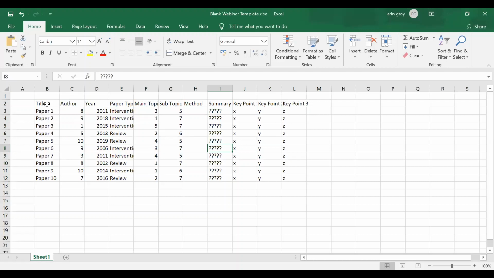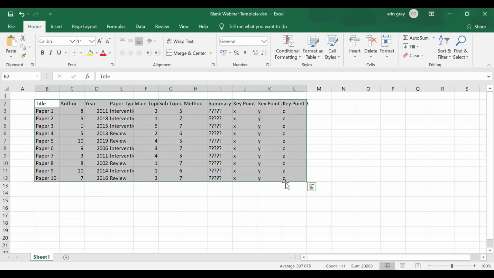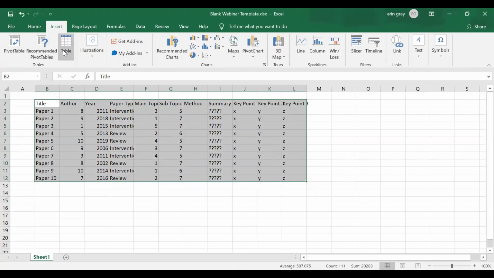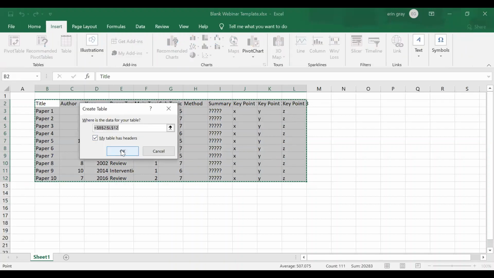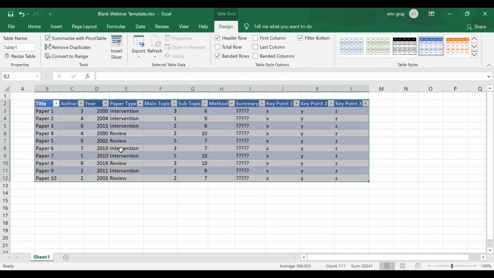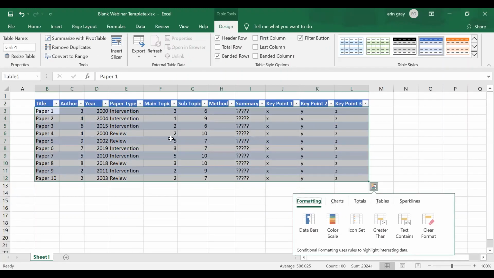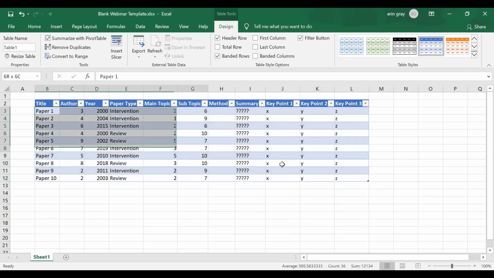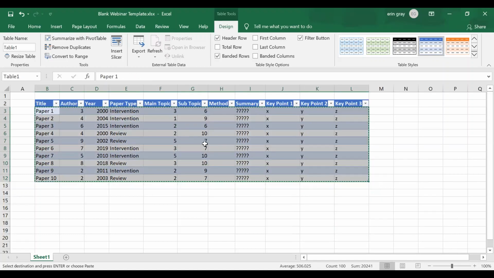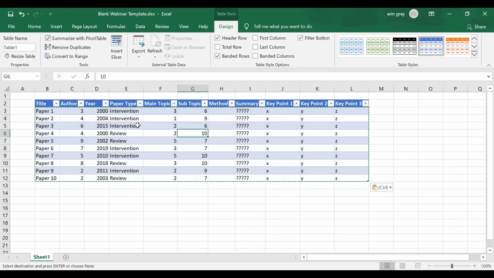So first and foremost, we'll select everything, go to Insert, Table, and Table as Headers. This is probably the most important step of setting this up, as without it, the slicers won't work and it all becomes a mess.